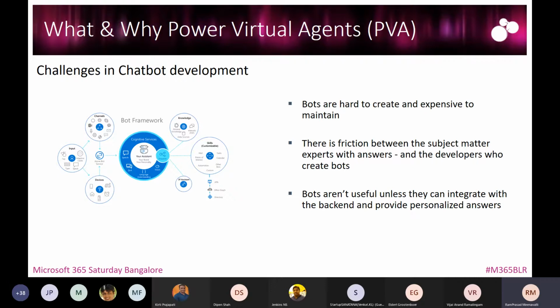There is always a gap between these two professionals, and whenever the requirements are transferred, there is always some amount of data loss. What the end user wanted to see, the data scientist would have understood differently, and implemented in a different way. These are a few of the challenges we had.